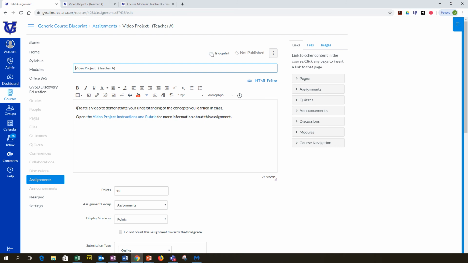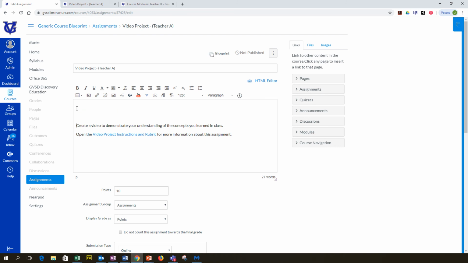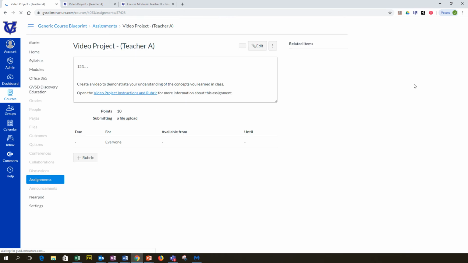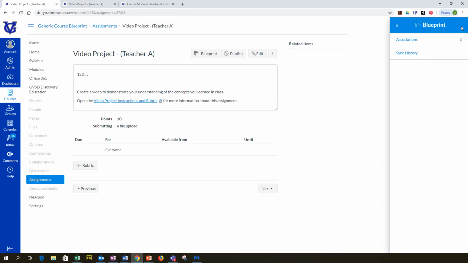So what I'm going to do is I'm going to add the numbers 1, 2, 3. So the teacher course, the associated course, had the letters A, B, C in the assignment. The blueprint has 1, 2, 3. If I sync the changes, what you're going to see is that it does not reflect that change.